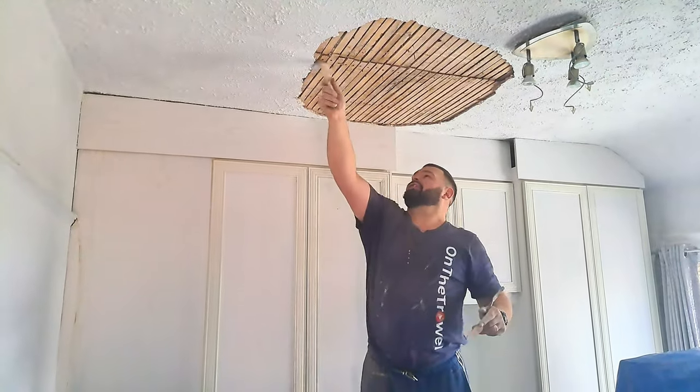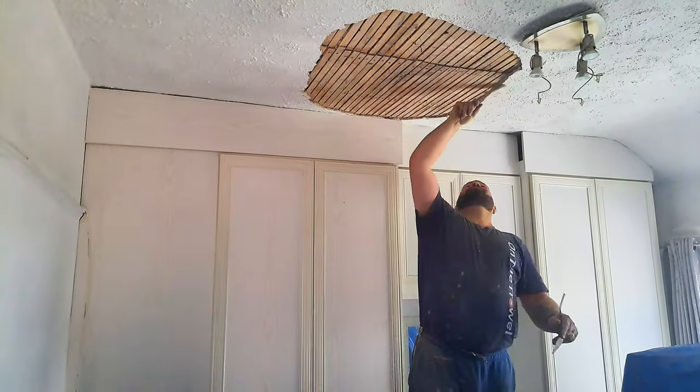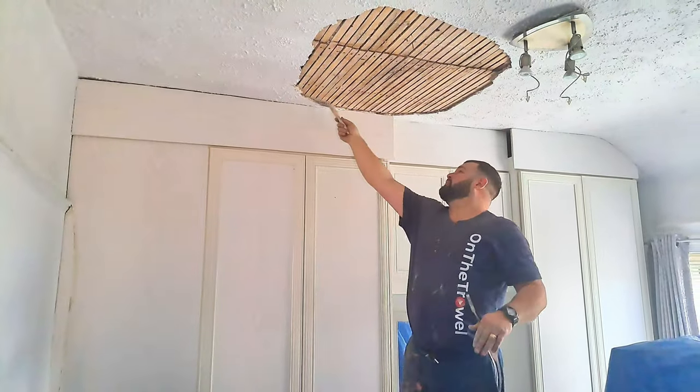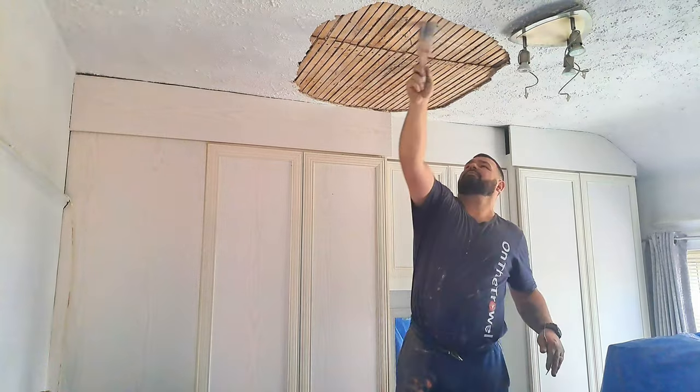So I'm just going to give it a little brush down now. I'll put a little bit of seal on, just so the back of the plaster seals well to the original plaster. And then we'll be ready to put a first coat on.